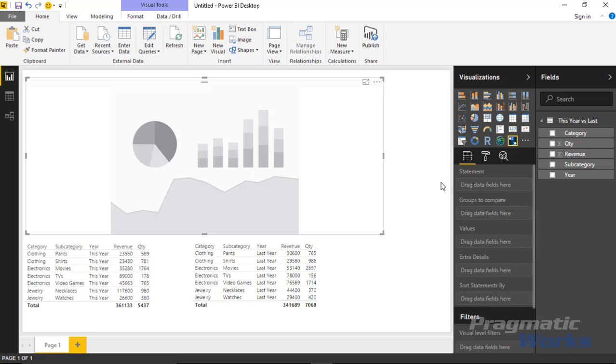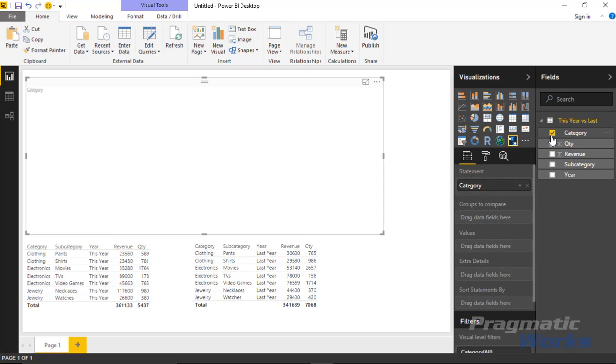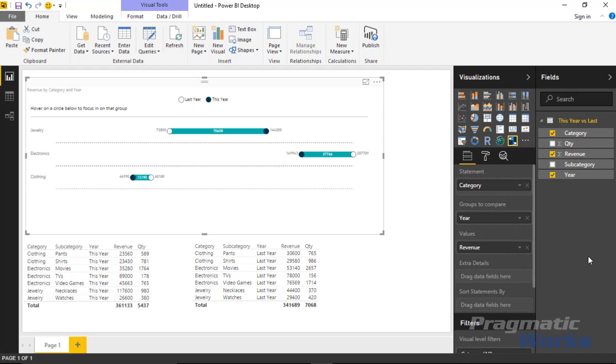So for this case, the statement is what we're going to see on the left-hand side going down. So these are going to be our categorical data that we're going to bring in. And in this case, I have a category field, so we drop that in here underneath the statement. We're then going to bring in the year as what we're going to use to compare. And you can see the year is going to be either this year or last year. So not quite the A/B testing I talked about in the example earlier, but this will work as well. And then we're going to bring in revenue for our values. Okay, and we're starting to see this build out a little bit.